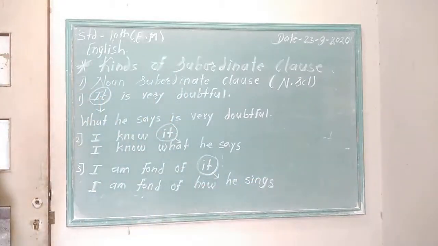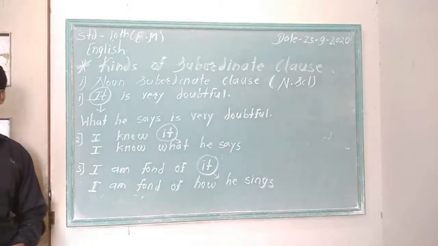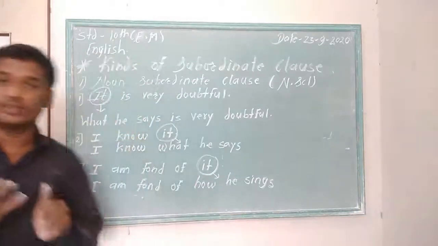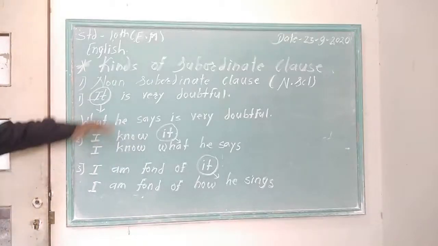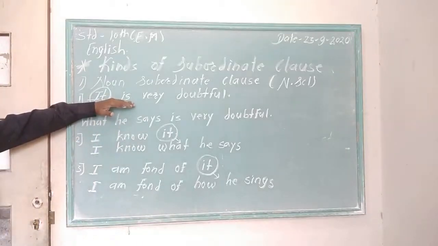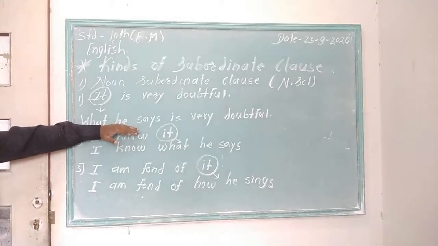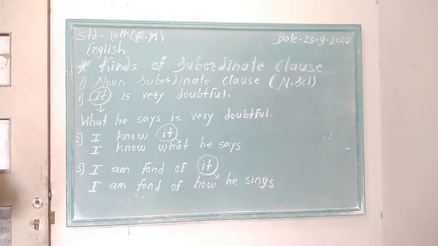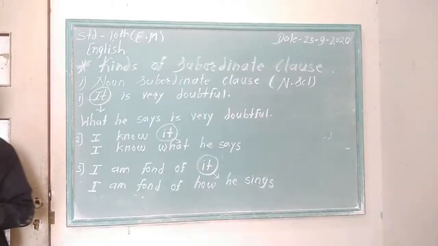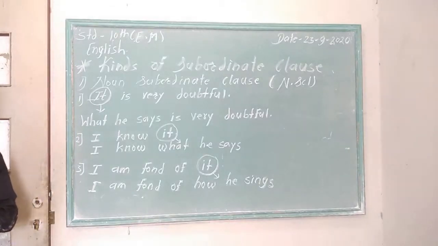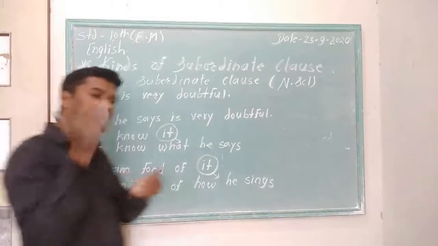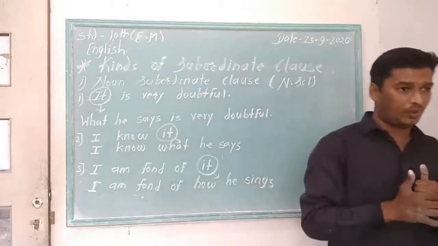Okay, now pay attention here. I have written 3 pairs of examples. The first example is for your information. Such kind of example would not be asked. The second kind of example would be asked, to identify the subordinate clause and name it. How to identify a noun subordinate clause? If the given subordinate clause is at the place of a noun, then that would be a noun subordinate clause.